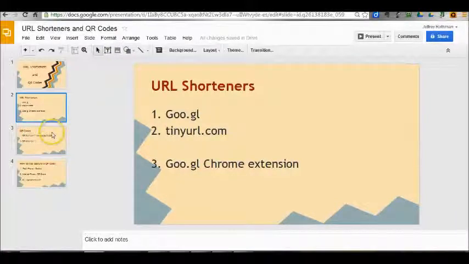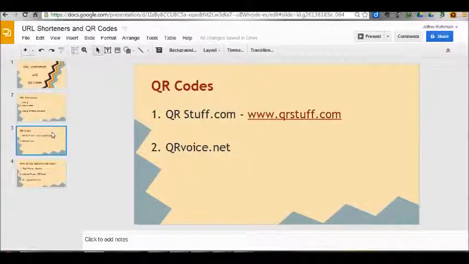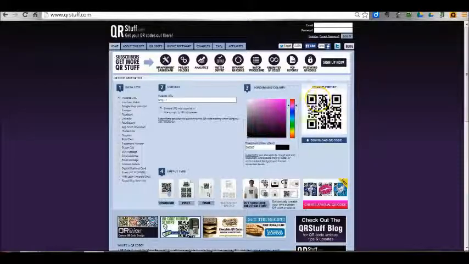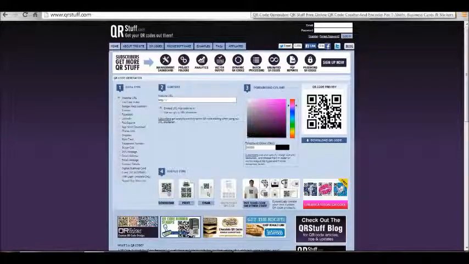Now let's talk about QR codes. So QR codes, quick response codes, I'm sure everybody has seen them to some extent. It's an image that looks like this, one of these kinds of codes, which basically is an electronic quick response code that will take you to a website. Now, there are really only two simple steps in this: number one is to create the QR code, and number two will be to have, let's say, your students be able to capture them and go to the site you want.